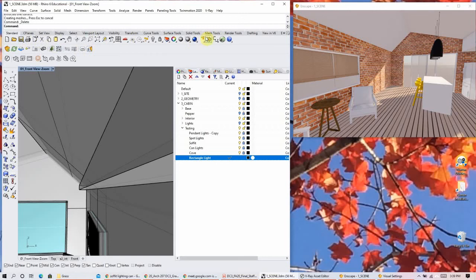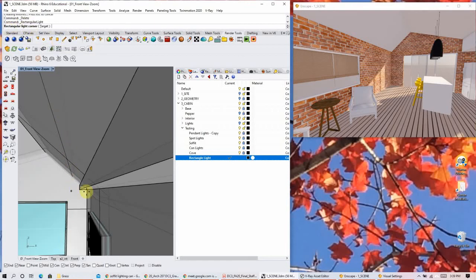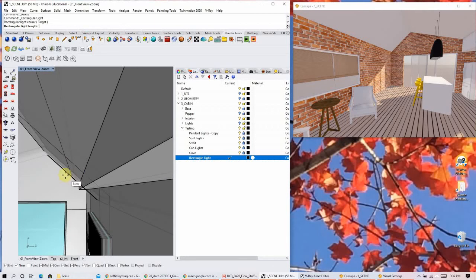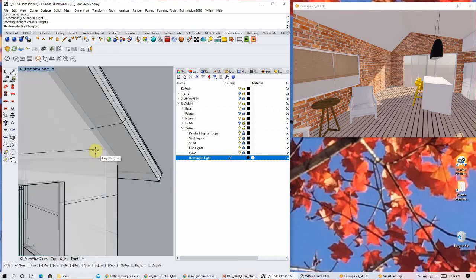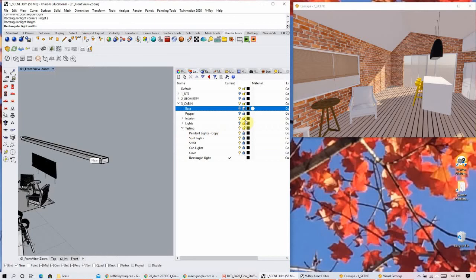So, okay, we're going to go to this lighting. Oh, I'll go to render tools again so you see this. Okay, so we use spotlight, we use point light, skipping this. Now we're going to try out the rectangular light. Select that, we go to rectangular light, we need the light corner. So I'm just going to select the corner of my box, select the light length. It's going to be the length of that box. And turn off that space, it's impossible to see. Okay, see the length of the box.